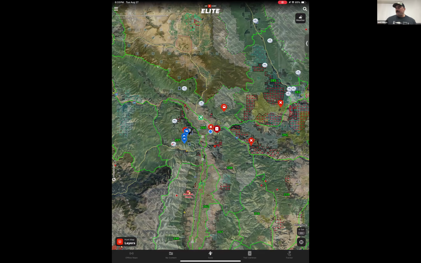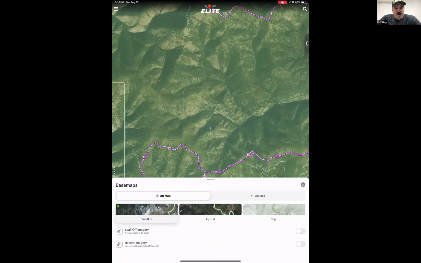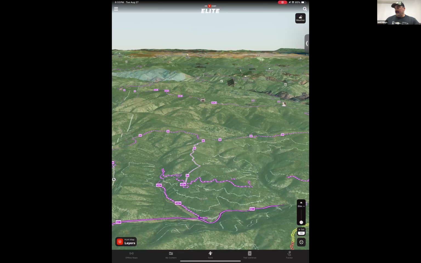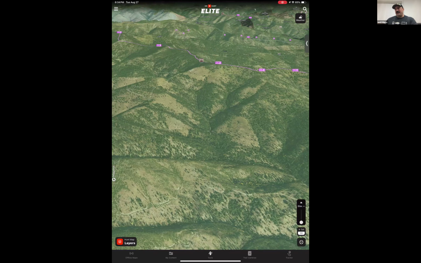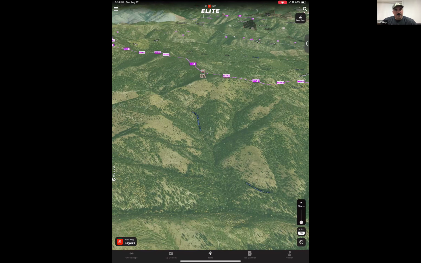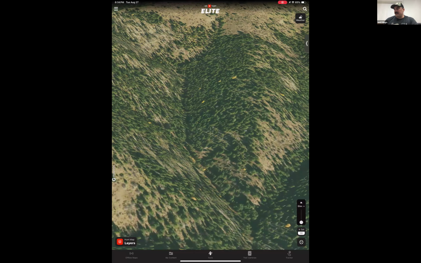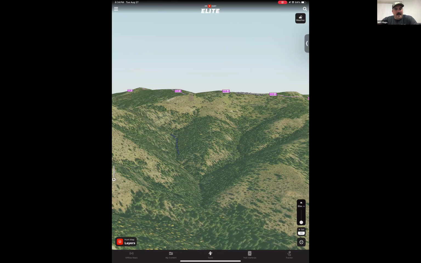Last thing I want to talk about with base maps is our 3D. Pretty much what it sounds like. I go into my base map button, I tap 3D map, and now I can get a 3D image of the surrounding area. This is super helpful because topographic lines, if you're a pro at reading those lines, you can pretty well tell how steep an area is and what it looks like. But even myself, who stares at maps all day, it is nice to have that 3D, just more easily visualize, hey, what does this drainage look like? How steep is it? Do I want to climb up there? Are animals likely to be hanging out in there?